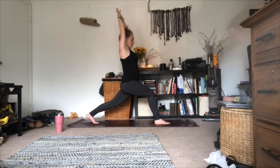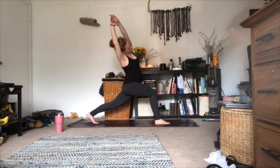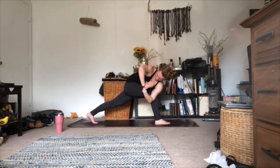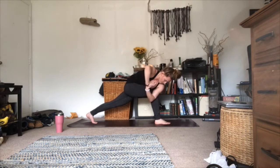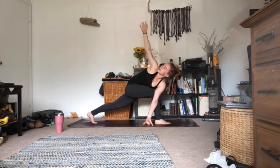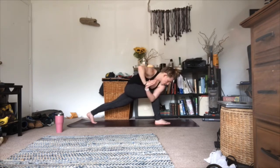Left hand goes to right wrist this time. Inhale, look up and gaze up; as you exhale, tilt down and over towards the left — making that big C-curve shape with your spine. Take a breath; as you exhale, release into your high lunge with a deep twist — left arm back behind you. Option to stay here, or bring palms together and take your right elbow to the outside of your left knee — prayer twist. Press both feet down to the mat for stability and balance. If this low prayer twist feels easy, open up your arms like airplane wings and take the twist an inch or two further. Take those airplane wings, bring your palms back together.